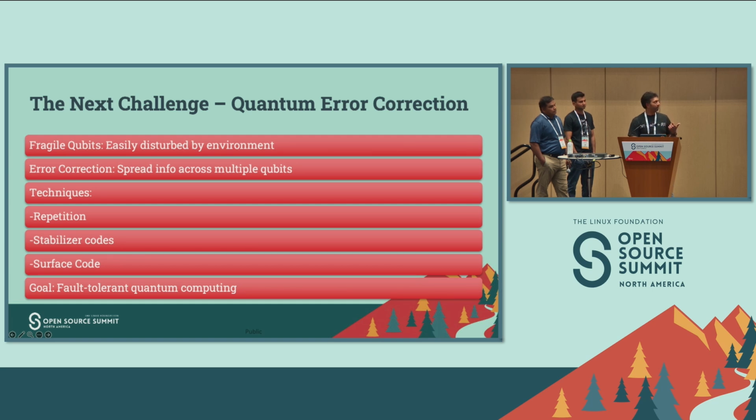We also have stabilizer codes, which act as guardrails with some rules that go into them, and they handle phase and bit flip corrections. The surface code is the most popular and widely used. It puts all the qubits in a 2D plane, multiplies the qubits, and then picks the right one. It compares. Think of it as a chessboard where you put all the qubits, and you put the redundant qubits next to each other, and then it corrects whenever there is a flip. So those are some of the techniques.